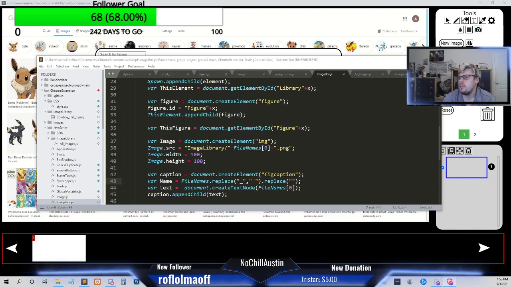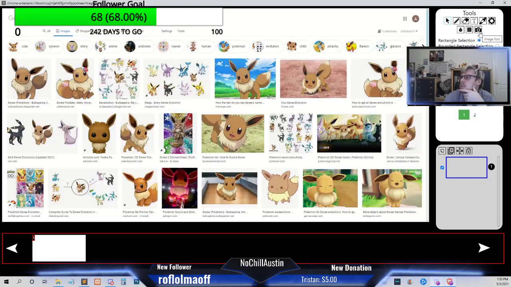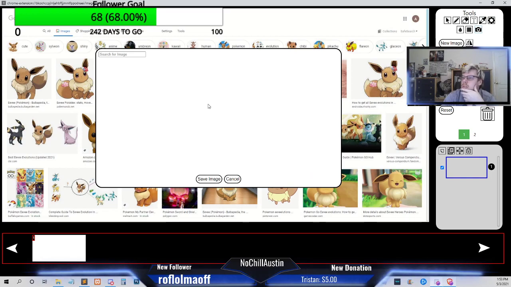Where is it? This. Right, what? Dot replace is not a function?